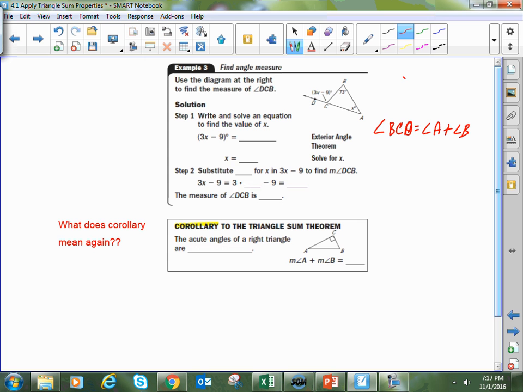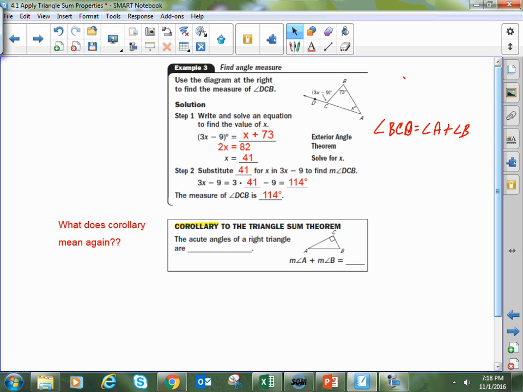And now in step 1, we can see that we're just substituting the values for angle A and angle B into the respective positions, and simplifying the equation to show that x is going to equal 41. Now the question is not asking us to find what x is, it is asking us what is the measurement of angle DCB. So we are going to substitute that back into the problem and show that angle DCB is 114 degrees.